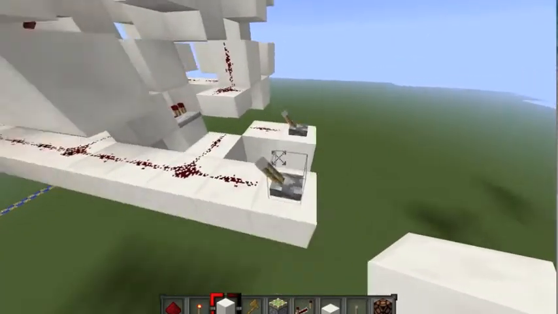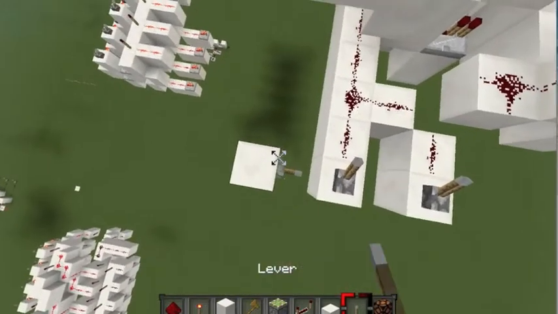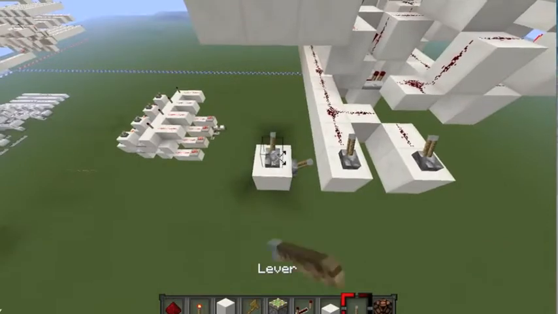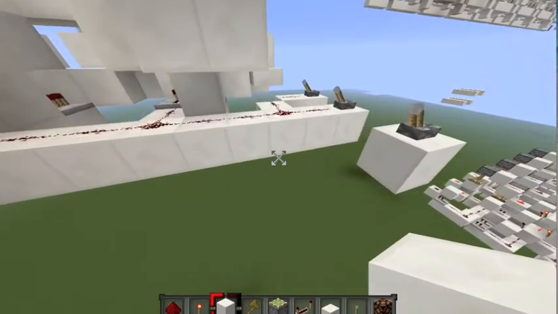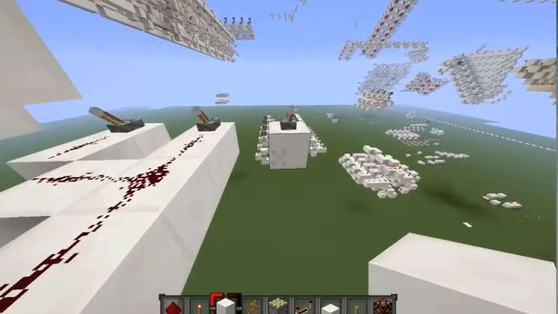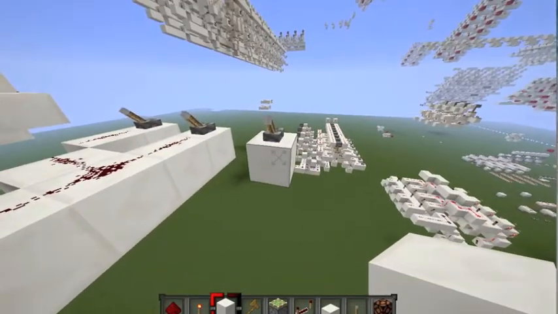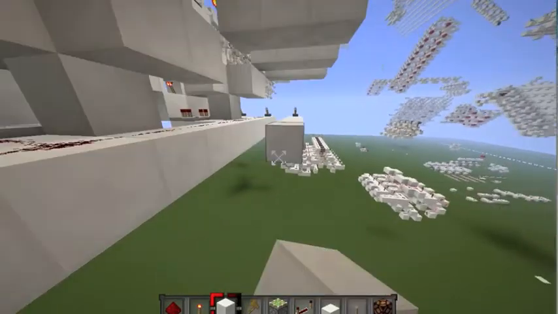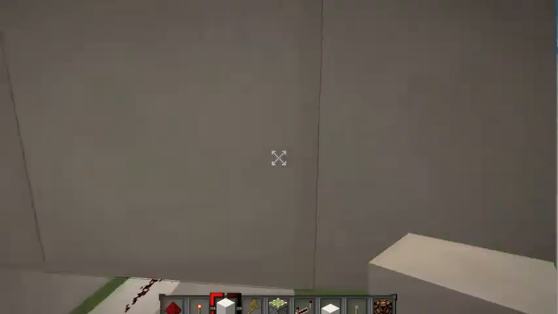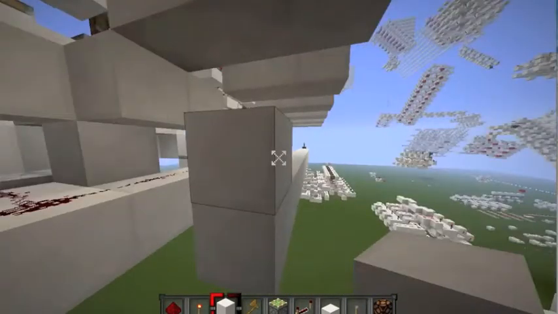But anyways, I don't think I've said this yet, but the nice thing about this design is that basically all of the inputs for this are all lined up, which is really nice.